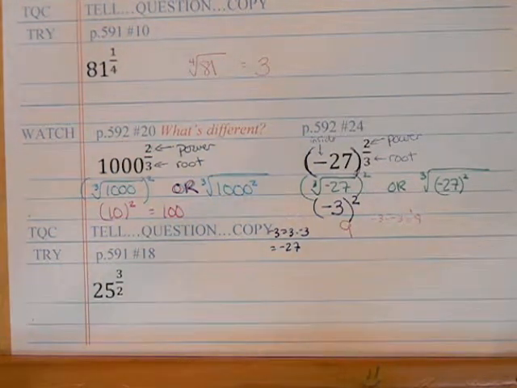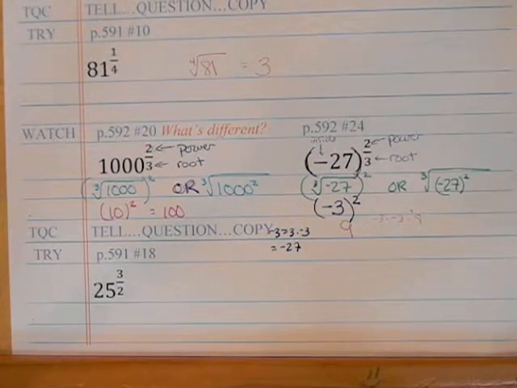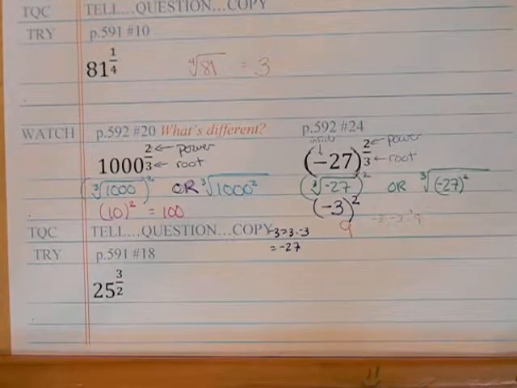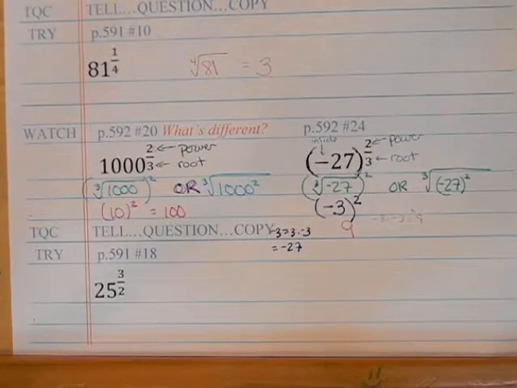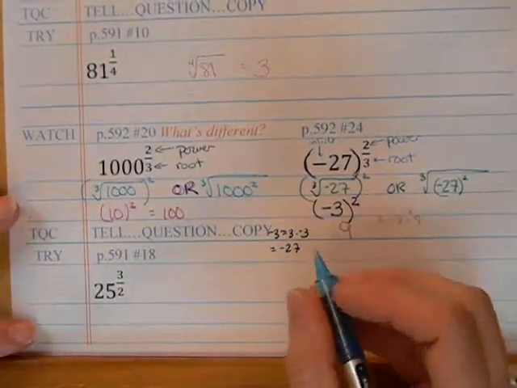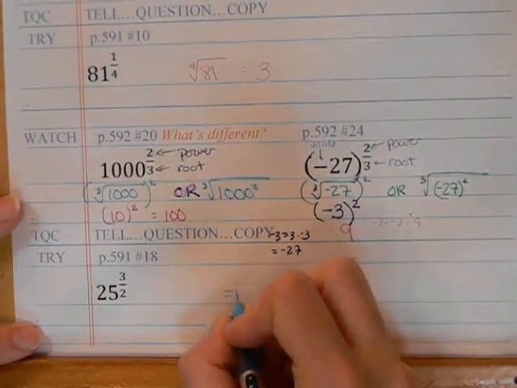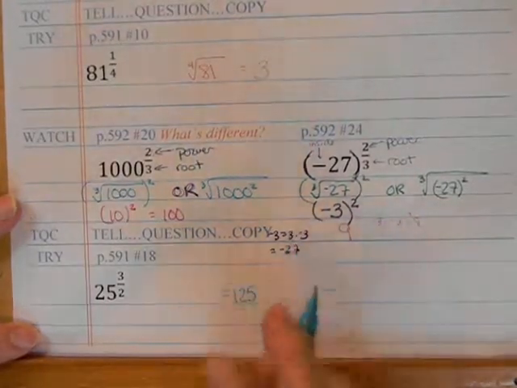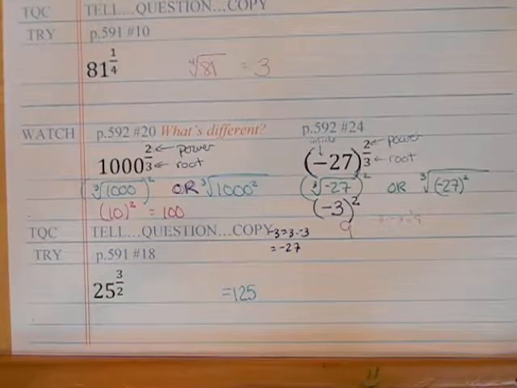All right, now it's time to pause the video, see how you do on 18, and come back to the answer. After you've tried number 18, you should get an answer of 125. And I am happy to go over any of these problems in class, whatever you might be struggling or questioning with.